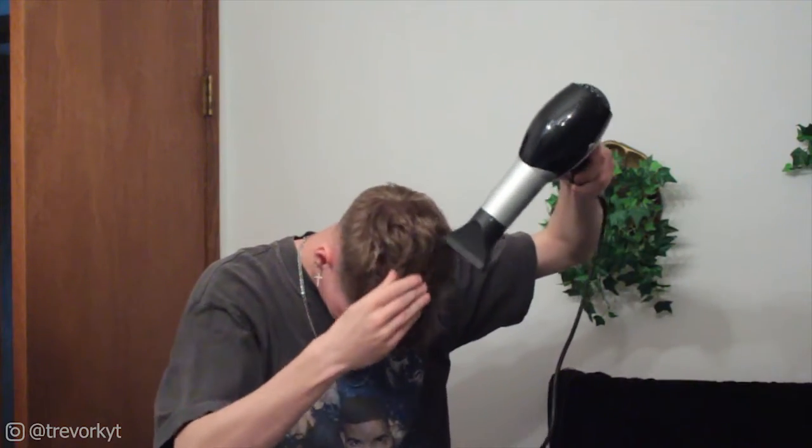For the majority of the blow drying process we're going from back to front. When I'm blow drying, I'm basically just taking my hand and scrunching up the hair, which adds a little bit more lift and texture and allows the hair to dry in multiple directions. Once you're done, you're left with a lot of texture, and if you want you can stop here without adding product. But personally I like a little bit of hold, and the product adds a bit more texture and separation — so I'm going to add a small scoop of Shaboo's Ocean Clay.